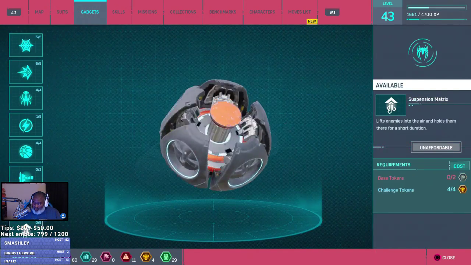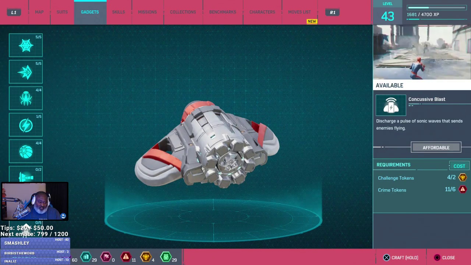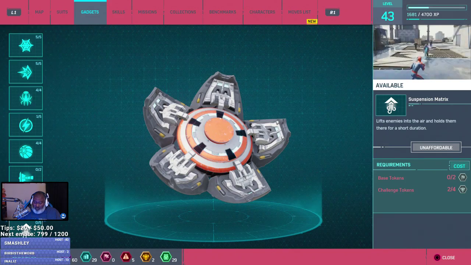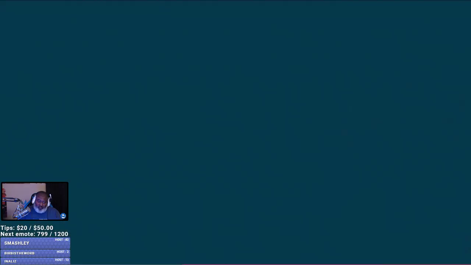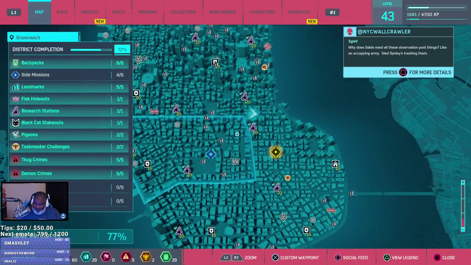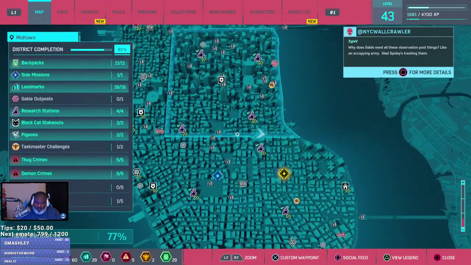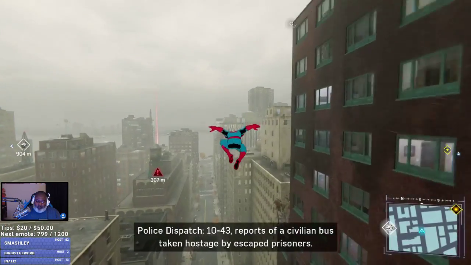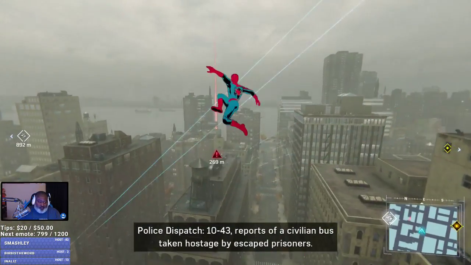All right, so these are the ones that cost challenge tokens. Concussive blast. Let's get that. And now I just need a couple base tokens and a couple challenge tokens. So let's get that right now. Base token first. Where is that? What's this? Okay, base tokens. Let's go there. Right after I do this crime.